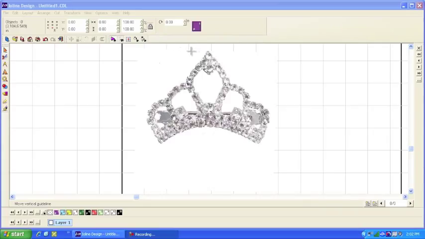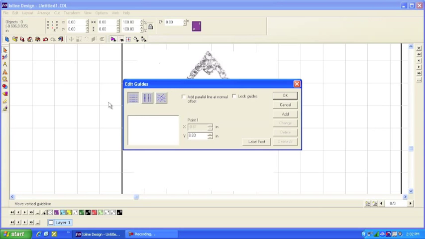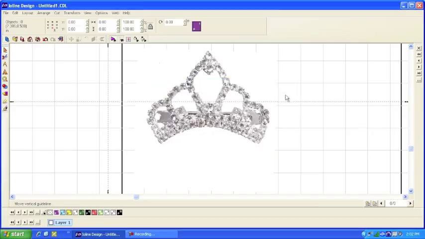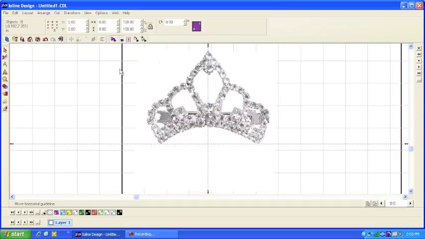I'm going to try to show you some tools that really allow you to make a symmetrical design, and guidelines are one good way to do that. Now, with nothing selected on the screen, we're going to hit the right mouse key. That'll open our Edit Guides function. We'll click on the horizontal guide box here, and we'll click Add, and that'll place one line. Then we'll click on the vertical guide, and we'll click Add, and that'll place a vertical line. With those two lines, we can bring those over and align them to our bitmapped image. So you can see we want to be sure that these points are square to the guidelines.